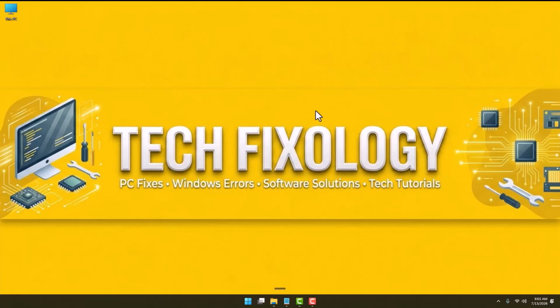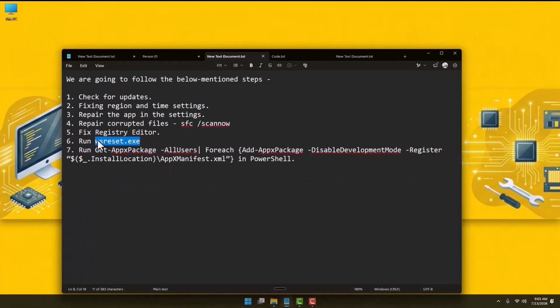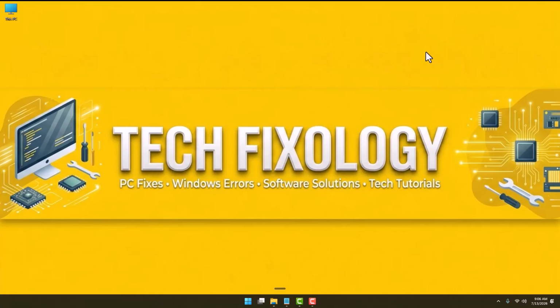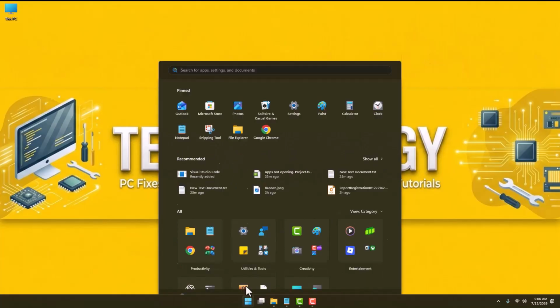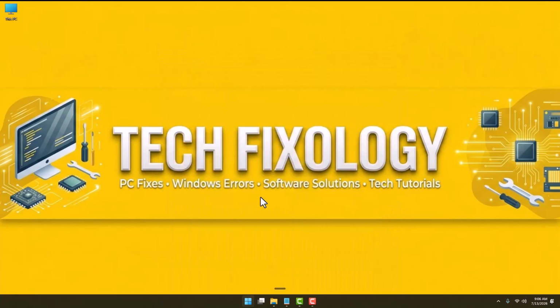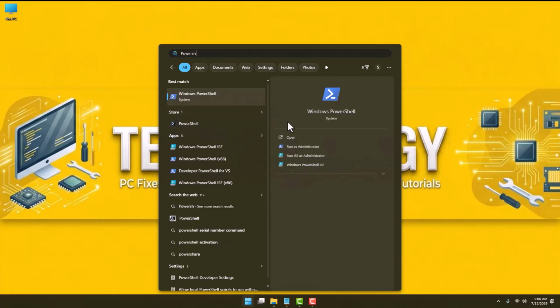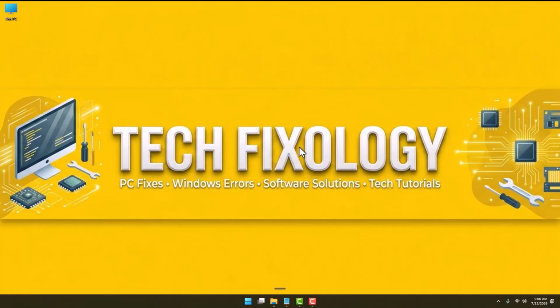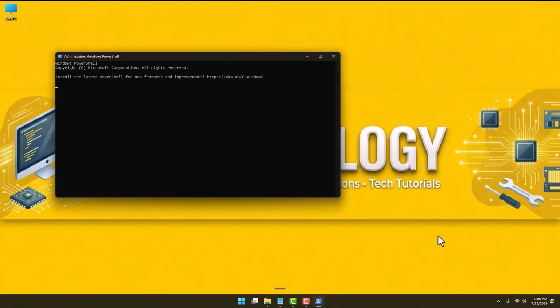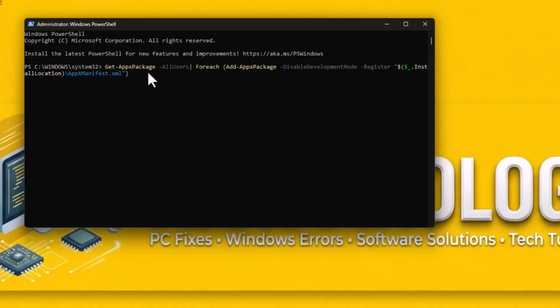So yes, that completes this step as well, and our final step is running this command in our PowerShell. For that, I'm going to copy this command. I will make sure that I give this command in the description so that you can easily copy and paste it. We are going to our PowerShell right now. So we are just going to write PowerShell, and then make sure that you are running this as an administrator as well. Click on run as administrator and click yes if it asks for any administrative approval. Just paste your command here and then hit enter.